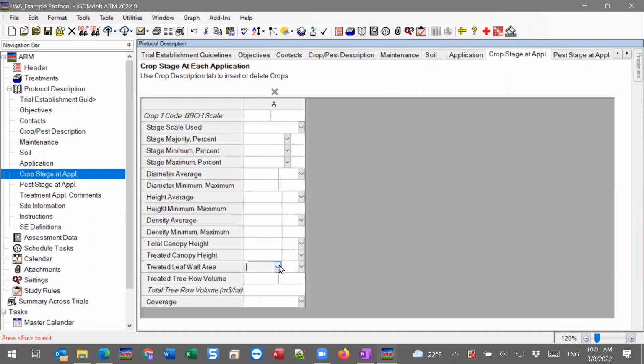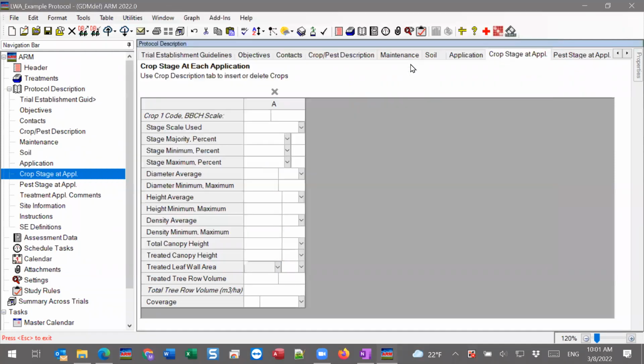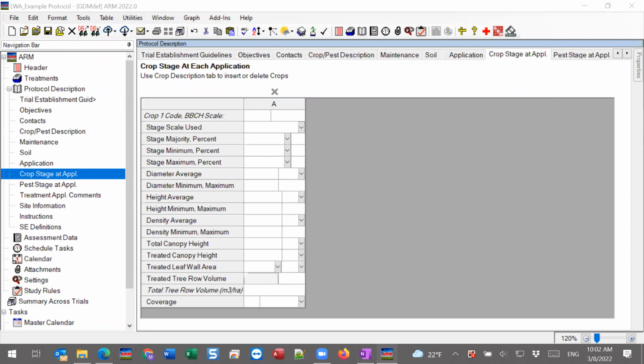There's our leaf wall area. So that was the estimate here for the leaf wall area we just showed. It's on the crop stage. We did also add tree row volume as well. So a very similar idea, but more for those orchards to have that calculation. And again, in the protocol, it's really more of an estimate. Hopefully that was helpful.